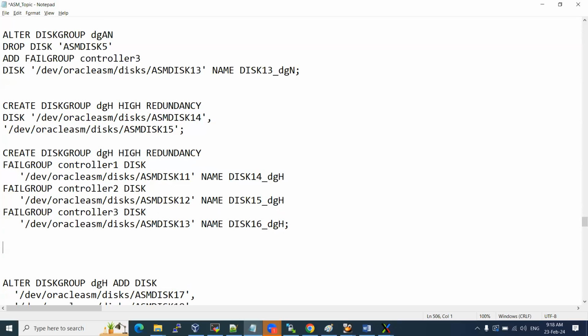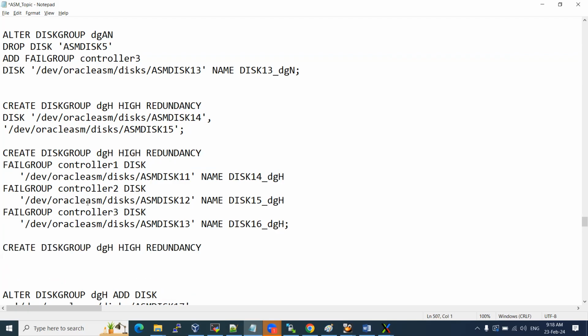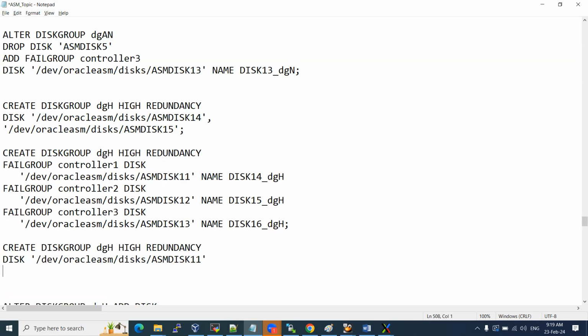See, I'll give you this command. No need to mention anything. Just give the disk in single quotes. Next one also you can give. This way also you can give.